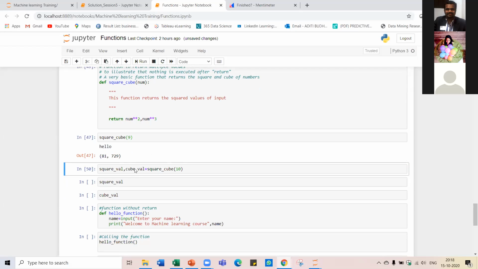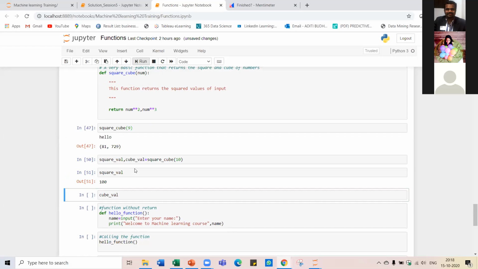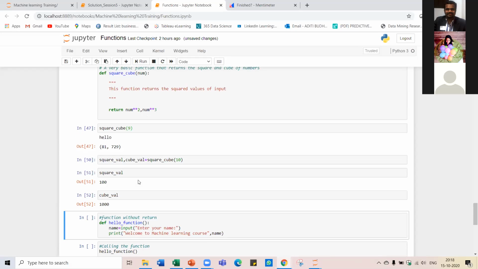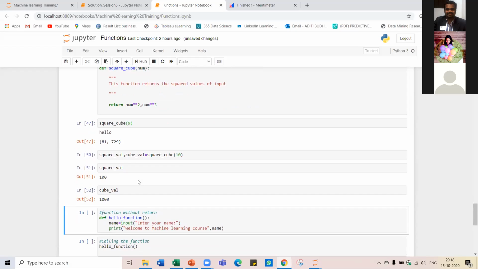Now these values will be saved in the square value and cube value variables. So the square of 10 is 100 and the cube is 1000. So you can save the output of your function in variables like this also. Okay. Now let's move forward.